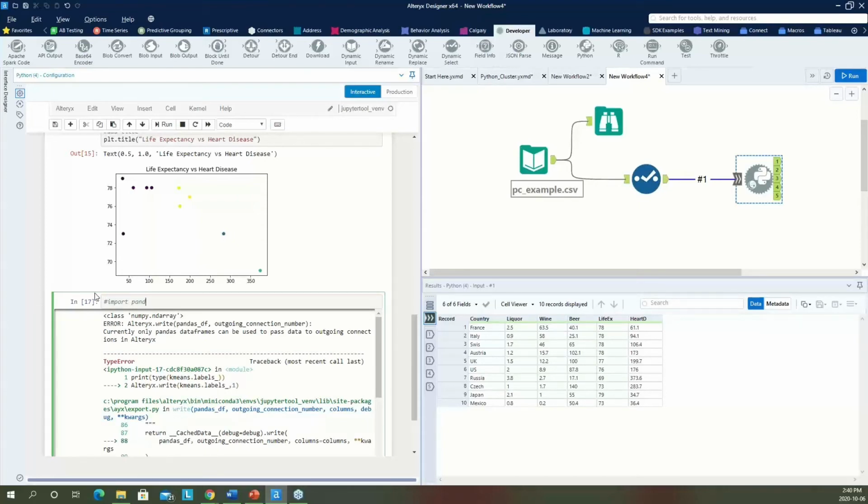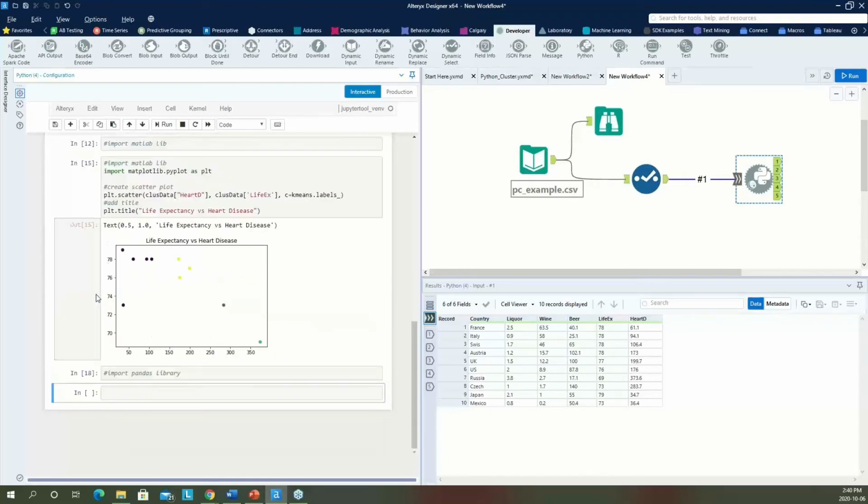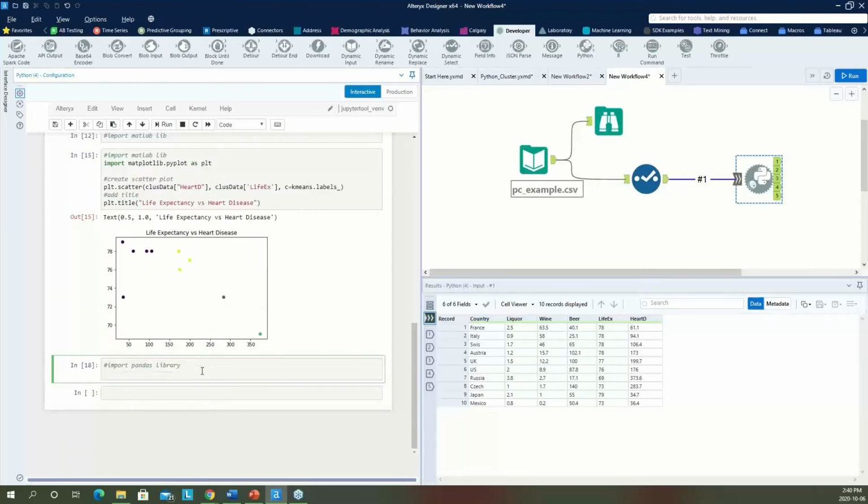So I'm going to import a library, I'm going to import the pandas library here. Use my import pandas as pd. And I'm going to use this in order to convert my labels to that pandas data frame. I'm going to call the labels here.